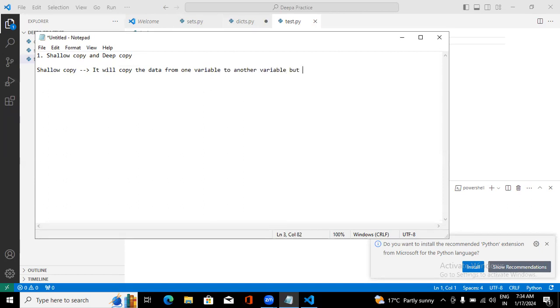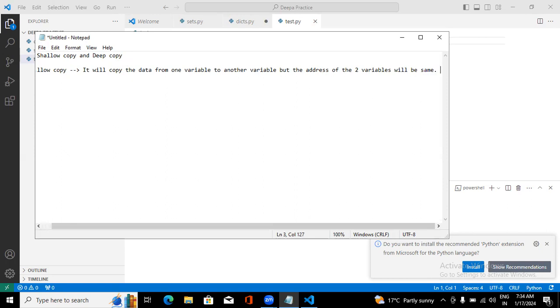The address of the two variables will be the same. It copies the data of one variable to another variable, but the memory location of the two variables will be the same in shallow copy. If you make changes to one variable, it will reflect in the other variable.